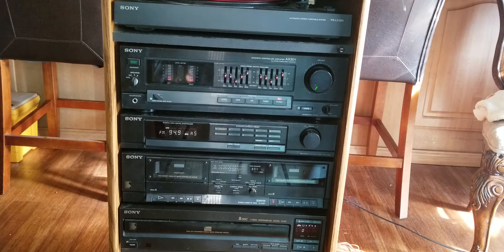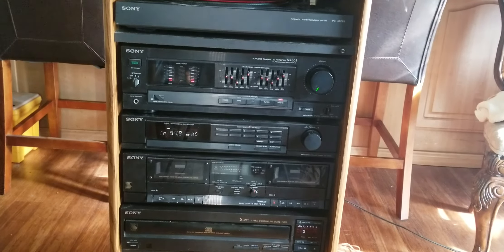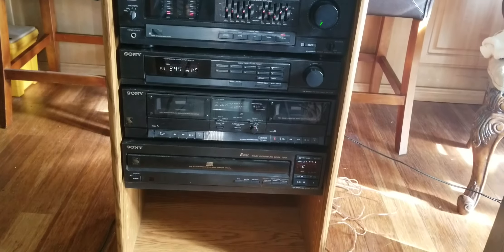Looks like we got a little damage here at the top — doesn't seem to be affecting anything. I like the compact design of this unit and the fact that it has everything in it. My research shows there were speakers that went with it with the same type of finish, and they went all the way up to 32 inches — which is the height of this unit. They did not come with the unit. Down underneath, I'm not sure why they didn't just raise it up a little so you could store records there — that storage unit on the bottom is kind of useless.